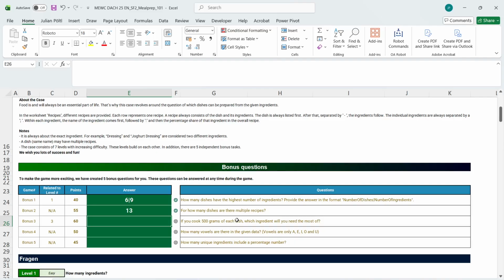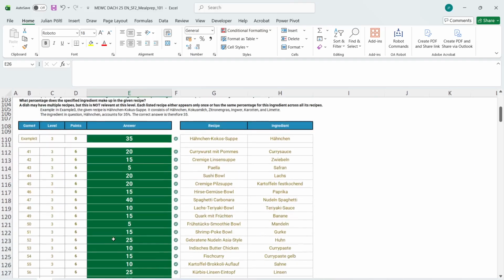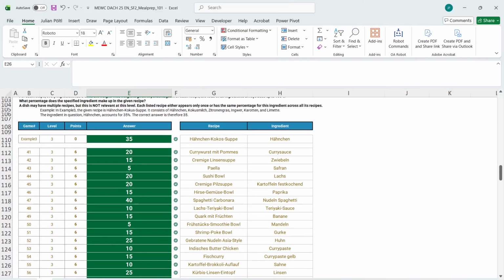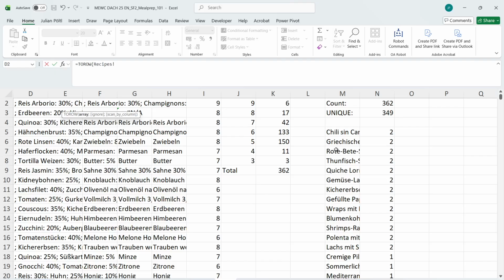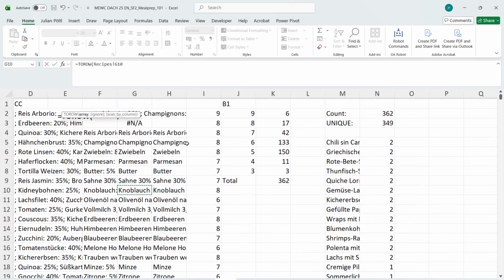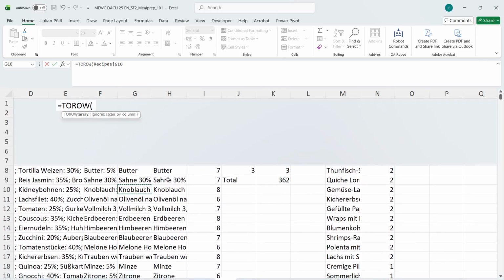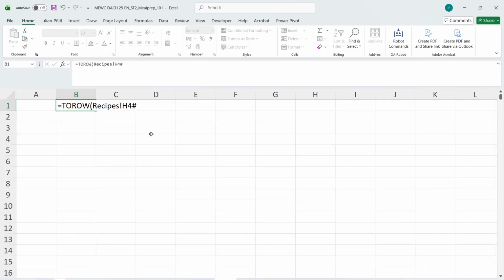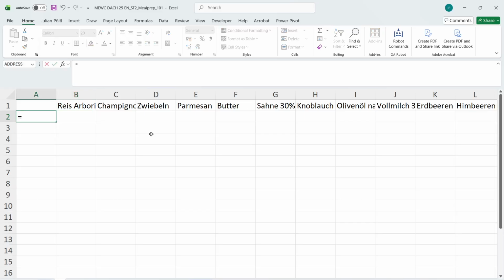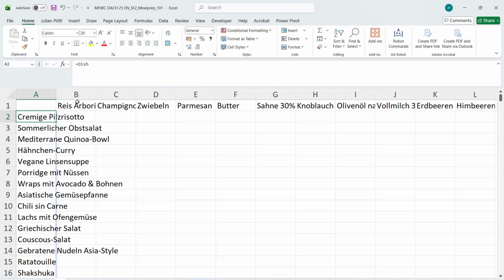If you cook 500 grams of each dish, which ingredients will you need the most? Okay, this is not intelligent. Where are all my unique ingredients? Ah, no, there. So here are all ingredients. Here are all the dishes.